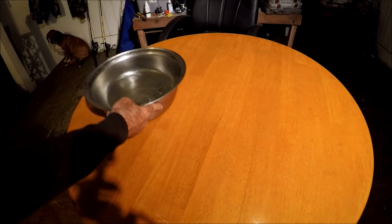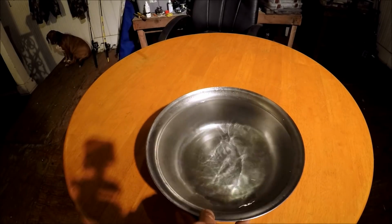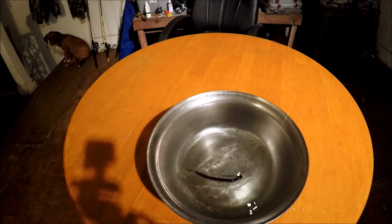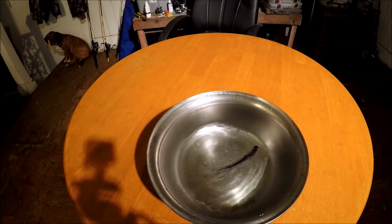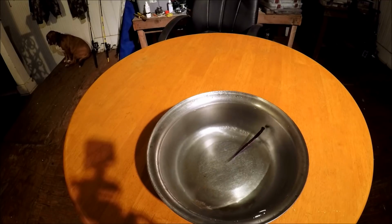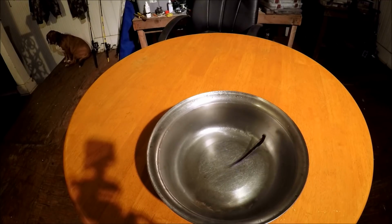And let's put the Big Bite in the water. I'm gonna jig it around. See, it barely comes up off the bottom. It's mostly just laying down. It's got a little action to the tail, but it's just laying down. I mean, I could just be Texas rigging that.